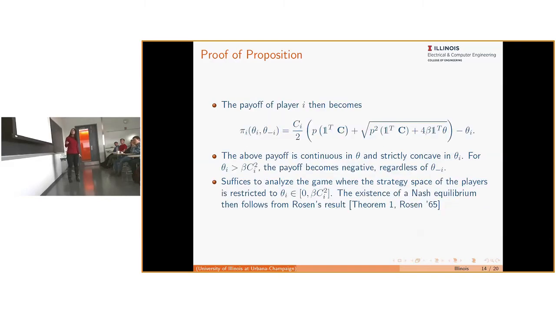And we can also compute the payoff of every player that anticipates the market outcome as a function of theta and theta I. The existence of the equilibrium is guaranteed due to the fact that the payoff function is concave in theta I, and furthermore, theta I can be shown to vary inside a compact set, and therefore those two together guarantee the existence of a Nash equilibrium.